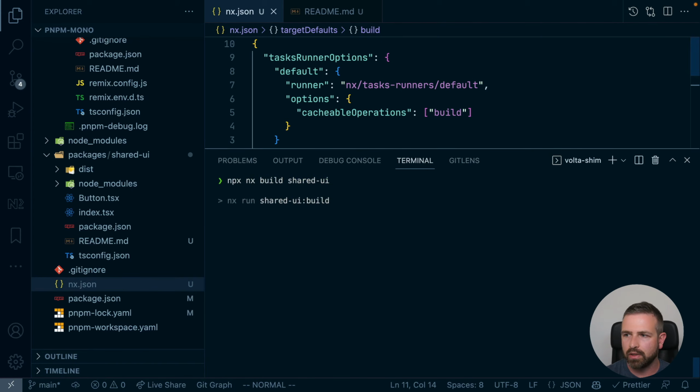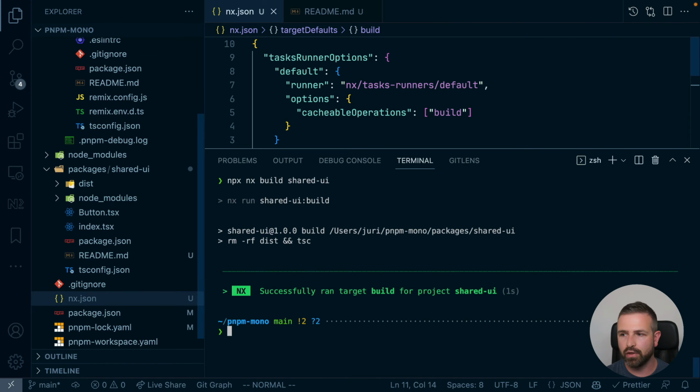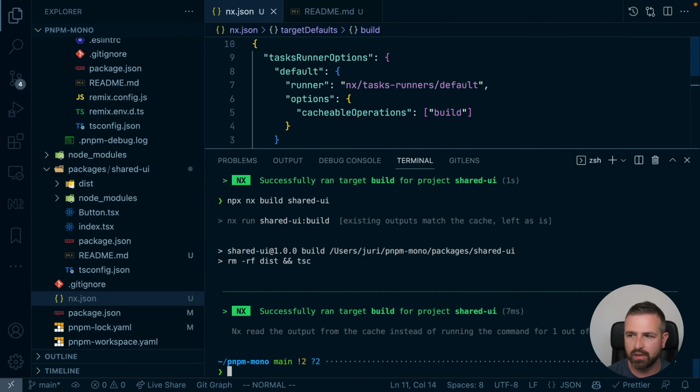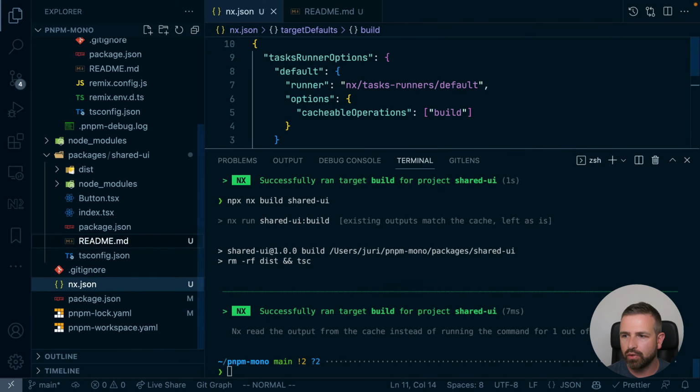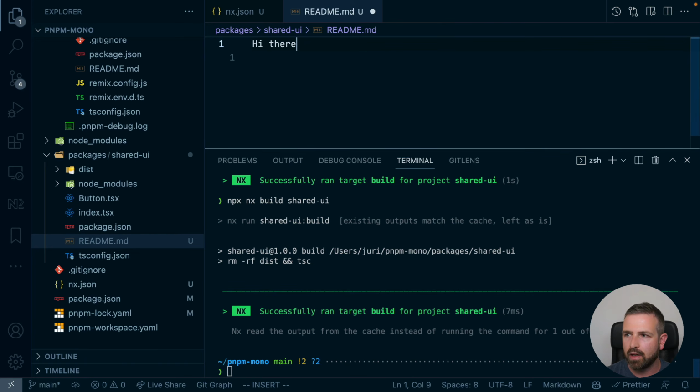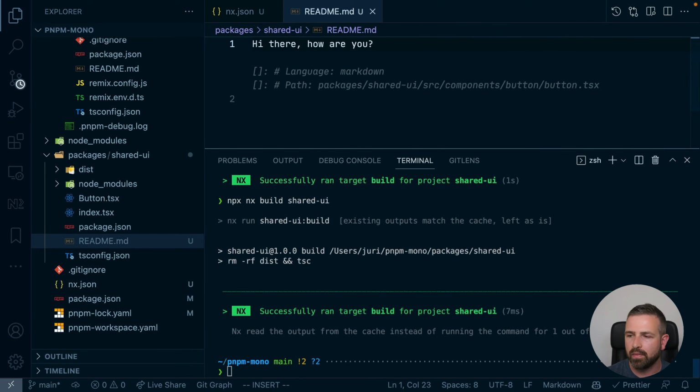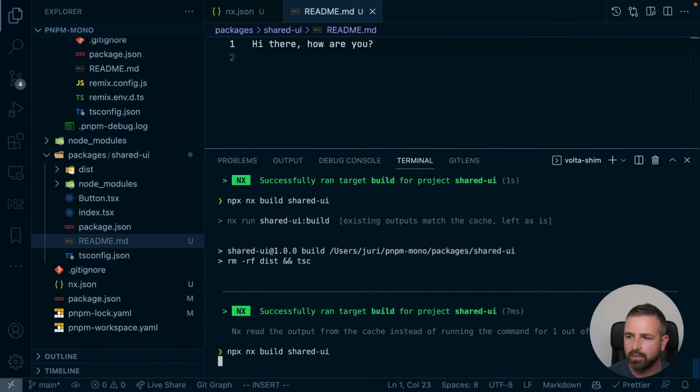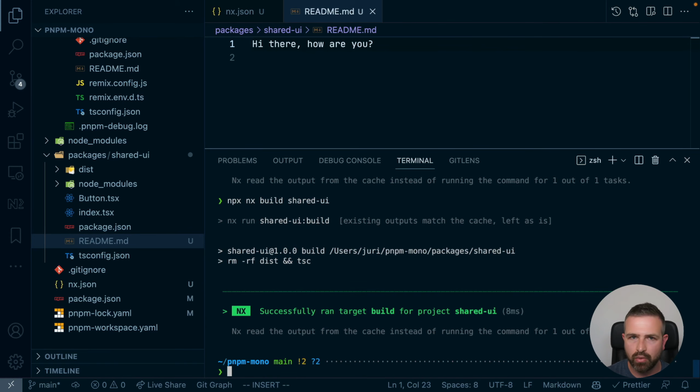Let's rerun the shared UI. It will rerun the first time because we changed some essential files such as the NX.json configuration. It will cache the result the second time. Now if I go to the README and I change something here and save this again, and then I rerun the command, you can now see it is still being pulled out of the cache.